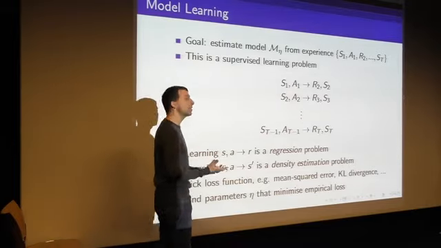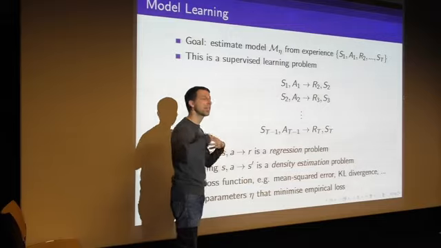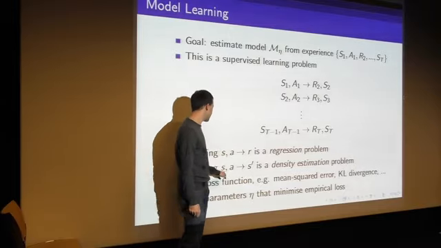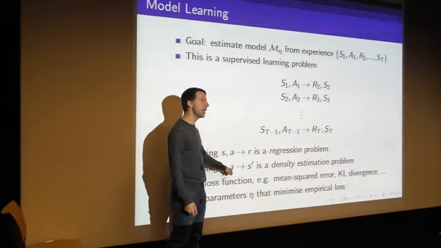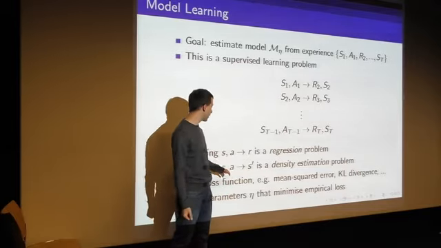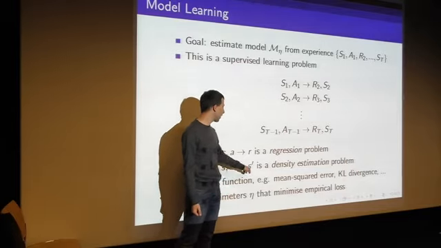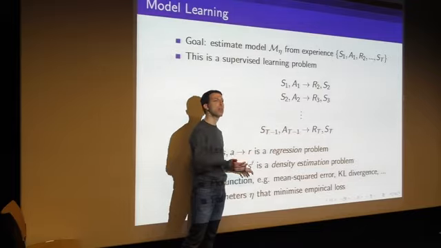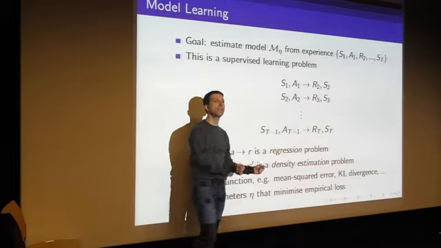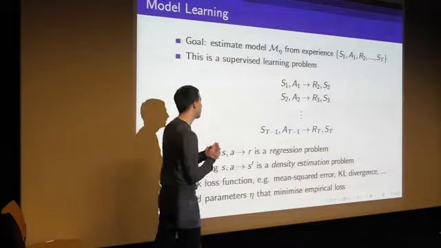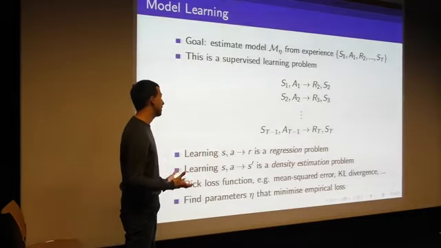But we've also got a density estimation problem. We're trying to learn something stochastic: if I'm in this state action pair S comma A, and it's a stochastic environment, I might want to learn the whole distribution over what next state I'll be in. Maybe there's a 30% probability the wind will blow me left, 70% probability the wind will blow me right, and I want to estimate this whole density.